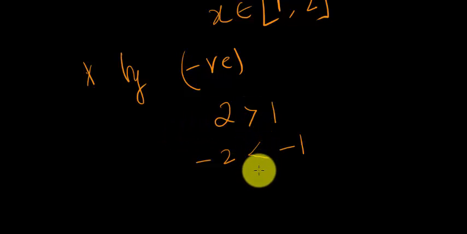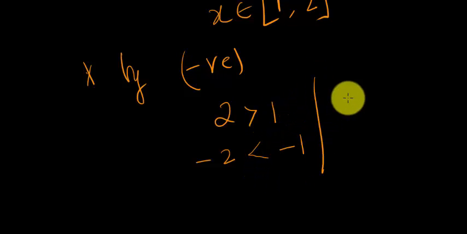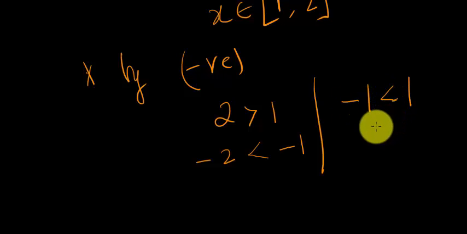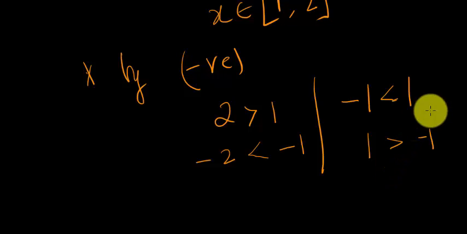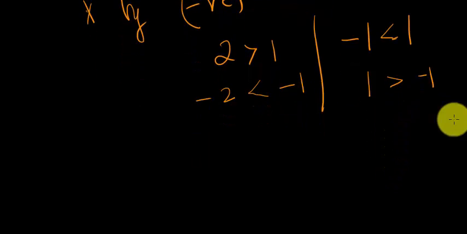And that's exactly why when you are multiplying an inequality by a negative sign, your inequality sign should change. Another example, let's say -1 is less than 1, isn't it? That's something that we already know. So now when I multiply by a negative, this is going to become a 1, and it has to be greater than -1. I just multiplied by a negative sign. Got it? So be a bit careful about this. When you're multiplying by a negative sign, you need to change the inequality sign.